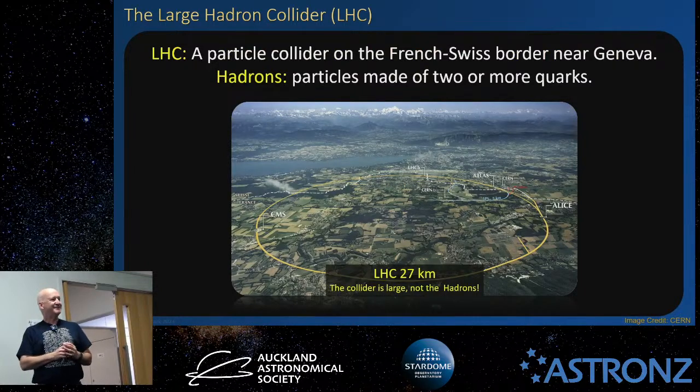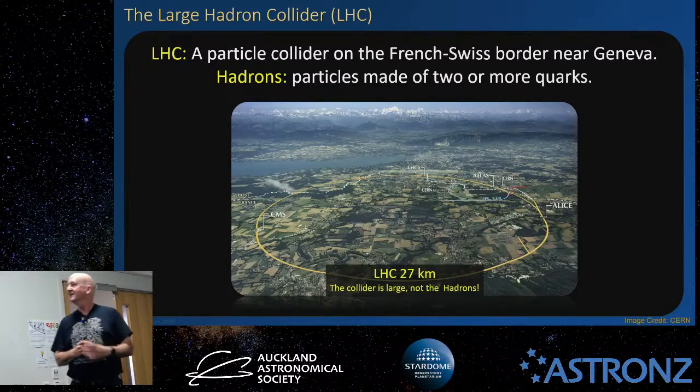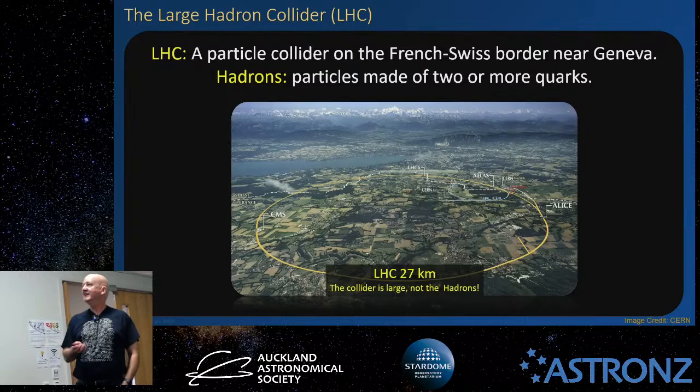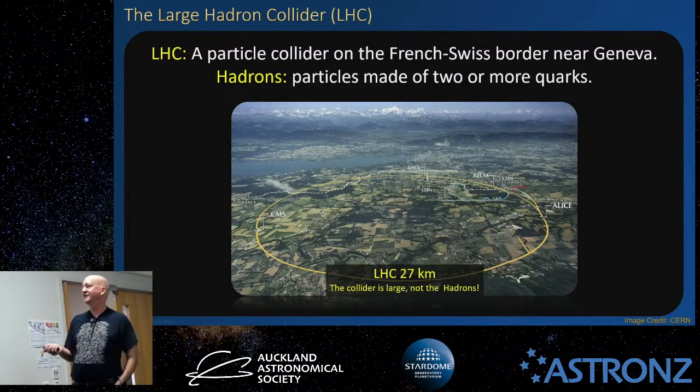Now at this stage I thought it might be nice just to take a quick break since we're talking about particles and have a look at a 2-minute video on the Large Hadron Collider. Now if you've heard of the Large Hadron Collider, you might know that it crosses the border of France and Switzerland near Geneva. And the collider is what's large, so Large Hadron Collider means the large collider of hadrons.